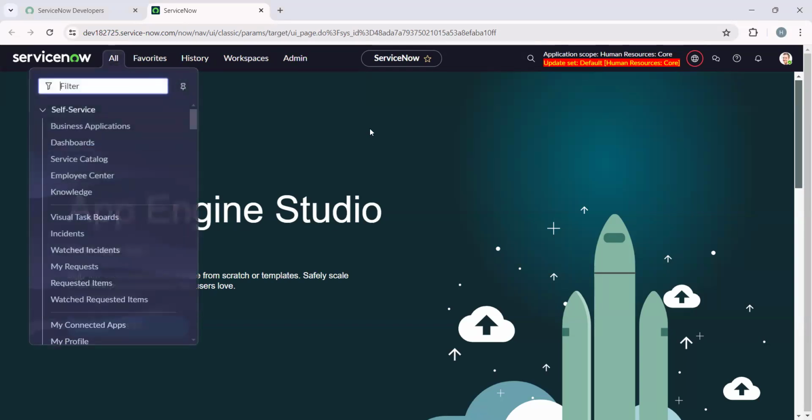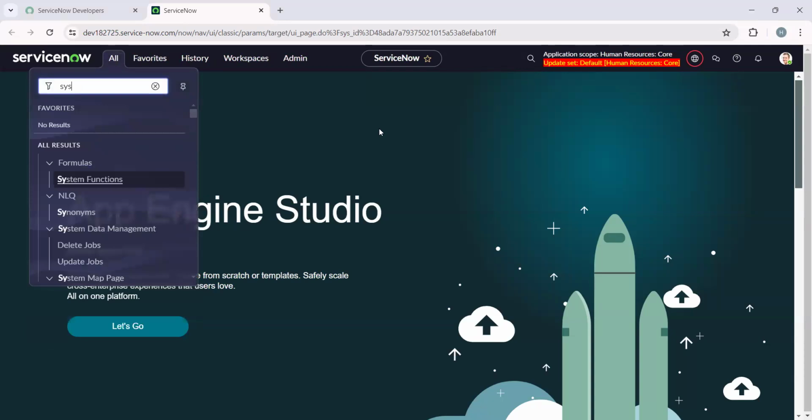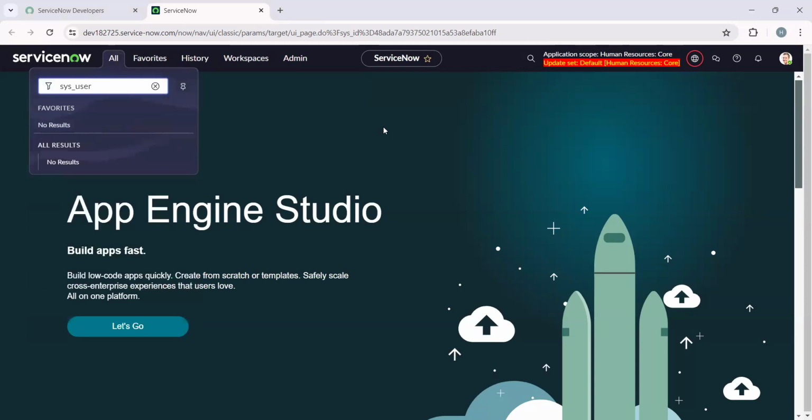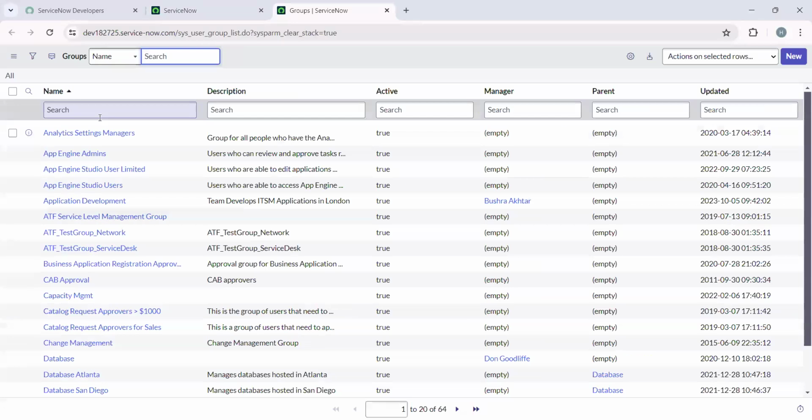I'm going to the groups first. So to find the HR groups, in the name prefix, I will be having HR.